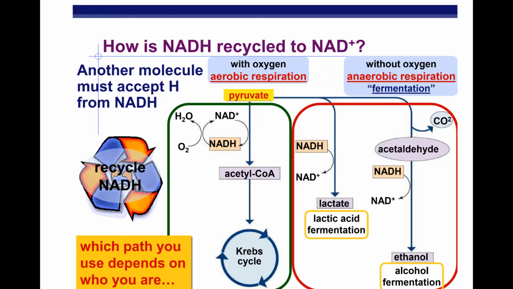So the next step in the process is going to depend on whether oxygen is available or isn't available. If oxygen is available, we're going to go ahead with pyruvate oxidation and the Krebs cycle, and we will recycle our NAD plus molecules so that they can pick up more hydrogens and keep that system going. If you don't have oxygen and you are capable, you can then continue respiration in the form of anaerobic respiration, which we call fermentation. And there are 2 kinds: lactic acid fermentation and alcohol fermentation. Which one you do kind of depends on who you are. What are you capable of?